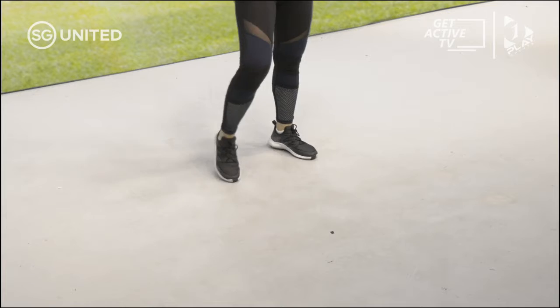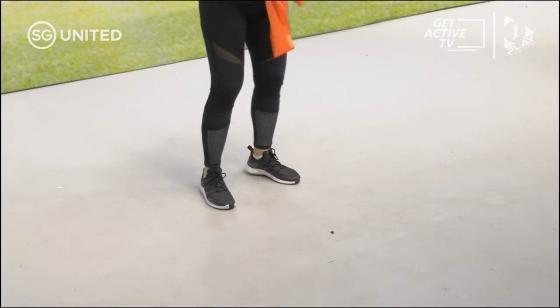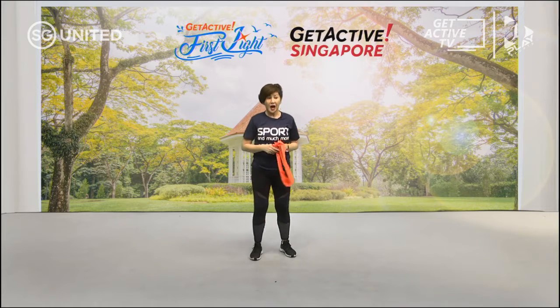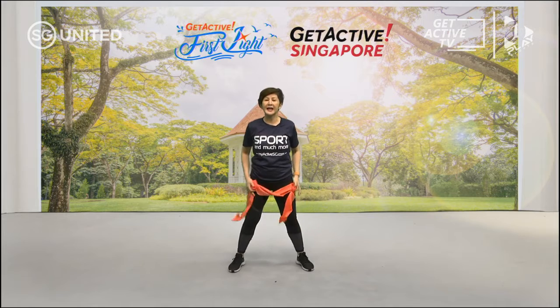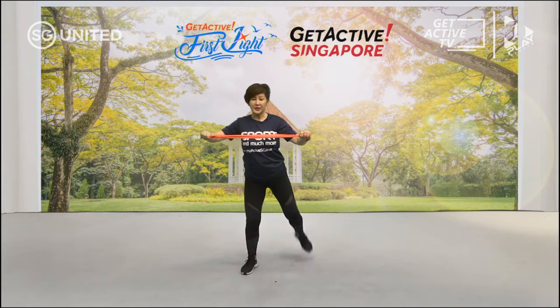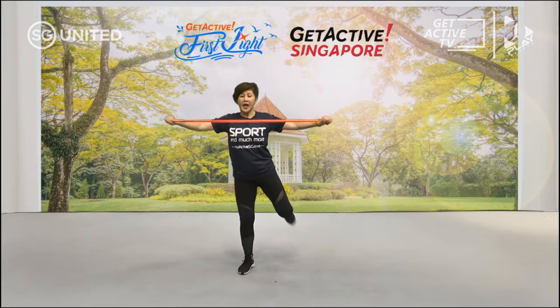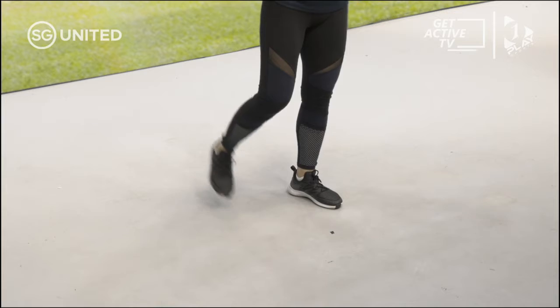All right, we are going to start with the workout proper real soon. You see, I'm getting a little bit breathy. Are you? That's right. The first one is a shoulder pull. Again, I like to hold my stretch band this way, okay, so that I don't feel that friction. We're going to do a rear shoulder pull, okay, but with a kickback. Okay, let's do the kickback first. That's right, this is the kickback. And then we're gonna pull. Yes. Go according to your pace.